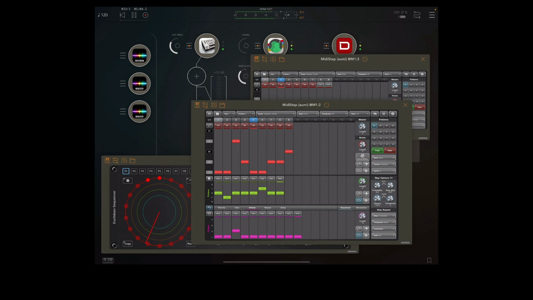So here's what's going on. When you hit the top of Euclidean, bang, that triggers a new randomization of the notes. And in the meantime, the other MIDI step is playing randomized chords in time with the first MidiStep sequencer.